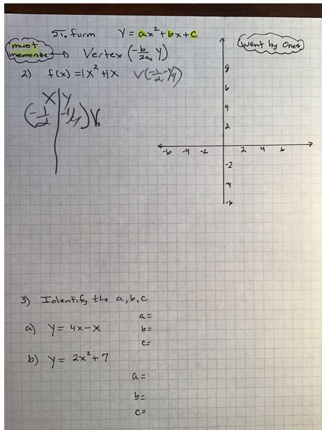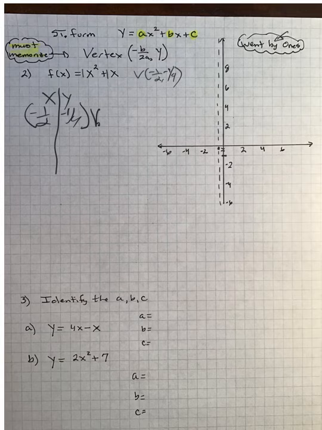So we're going to plot that. This is negative 1, and half of that is negative 1/2, and half of a half is negative 1/4. So we need to come down to negative 1, negative 1/4 is about right there. And then remember your axis of symmetry goes right down the middle. So maybe I shouldn't have gone by ones. Maybe I should have gone by 1/2, right? So there's where some of our decision comes into going by halves instead of ones.